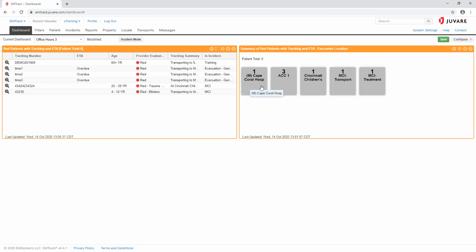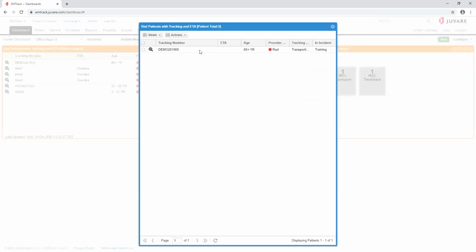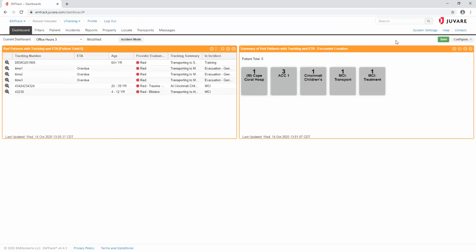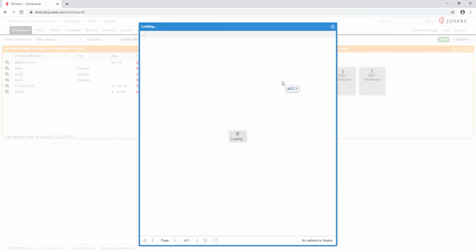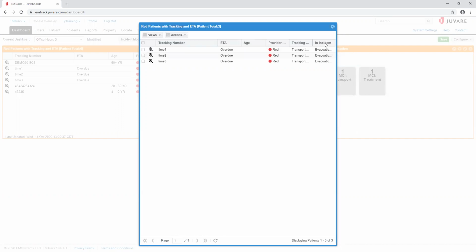Now, when I drill down into one of these patients, you'll notice the columns that we see across the top here in the table that's showing me the patients that meet that criteria are the same columns that were selected. So this again is based on that filter that I created. So the results that we're going to see in here, this is going to be all of my red patients. So this is going to be based on that filter. But then beyond that, even when we drill down, the columns that you see in here are going to be based upon what columns are included in the filter that this gadget is based upon.